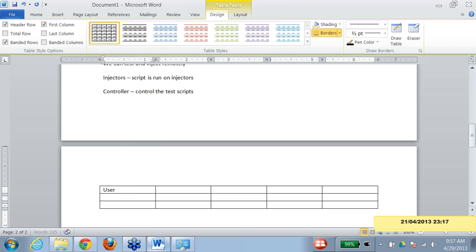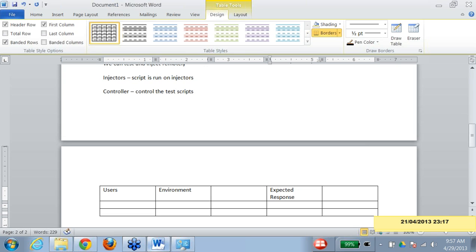So you would be writing something like users and environment, and then expected response, and any kind of remarks, and this is the actual response.